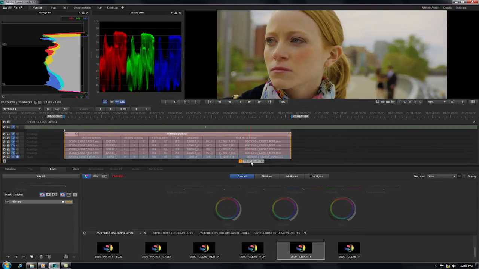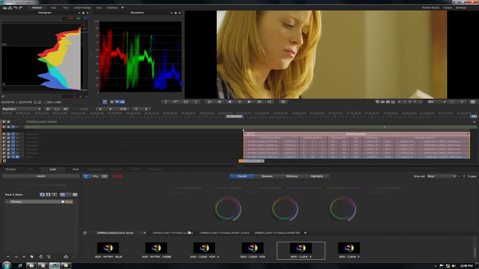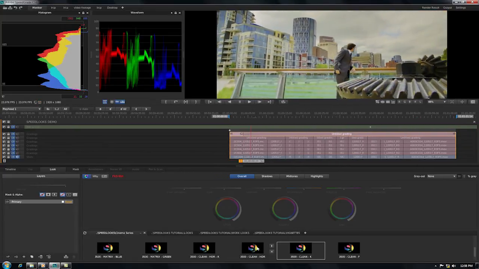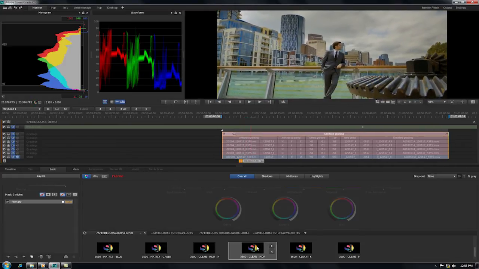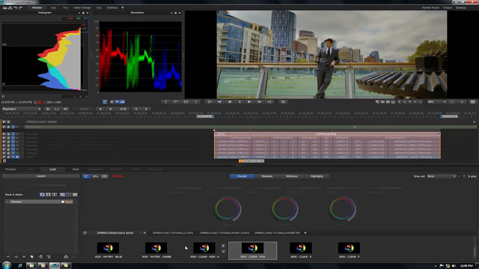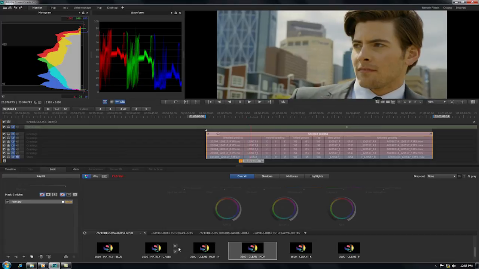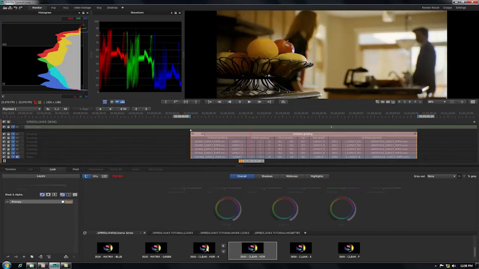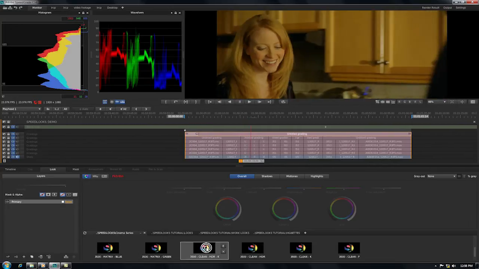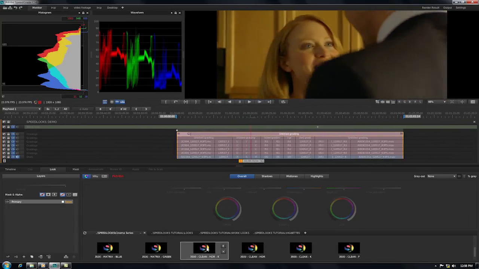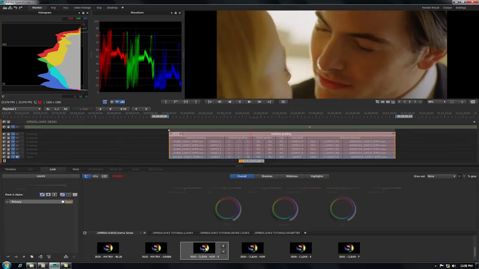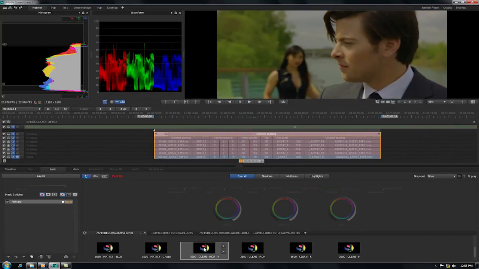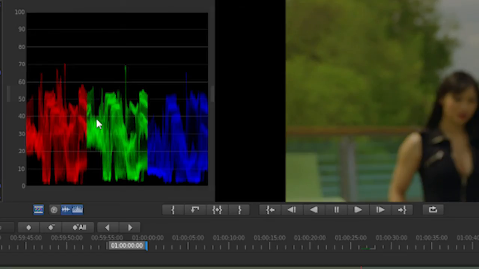I'm just going to go back home and show off some of our other Speedlooks here. I'll show you the HDR version. Again, very clean, low contrast. Whites aren't too white, whites are white, but nothing's peaking, nothing's over the scale. There's another Clean Kodak HDR, and just a great overall look, not blowing out the contrast. You can pause it here and take a look at what it's doing to the image.